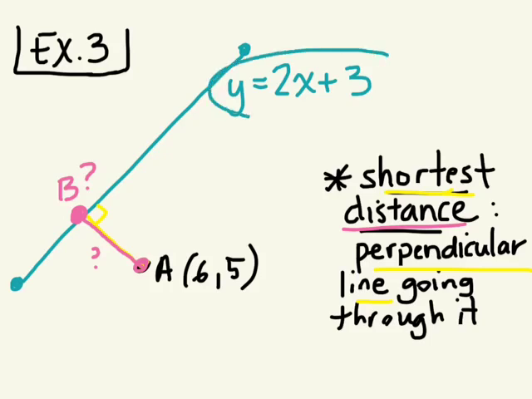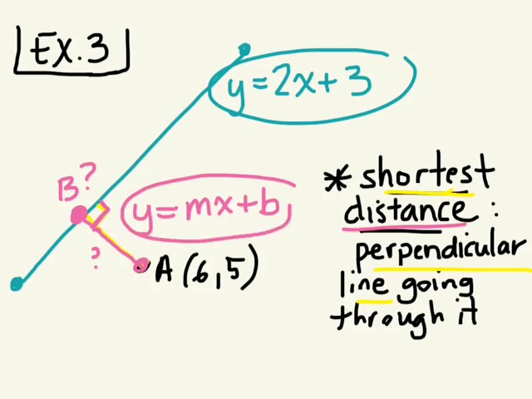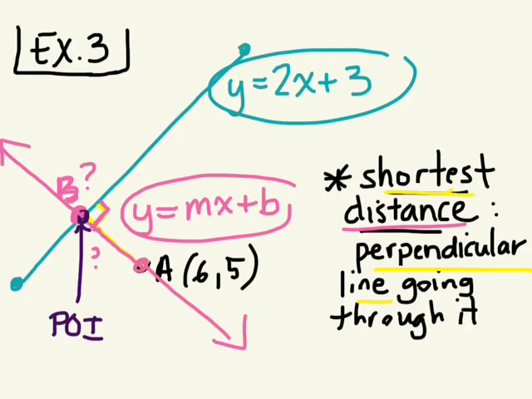But we're working with an equation of a line. Because the line through B is perpendicular, we want to know the equation of my pink line. If I can figure out the equation of the pink line and I know the equation of the blue line, we can use that information to figure out where they intersect. They will intersect at that point, which is point B. Point B is actually a point of intersection of the two lines, right? I can draw this line, and I know that this point B, which touches the line, is a point that intersects it.